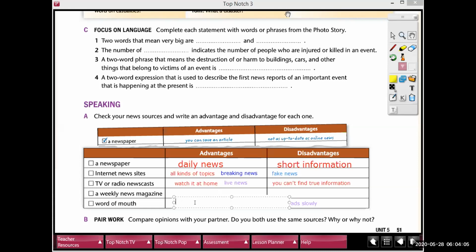I think so. Well, in truth, I don't know personally what the meaning of word of mouth is, because for me, it's when you spread the news from person to person. You talk to your neighbor, you talk to your coworker, you talk to your friends, and you spread the news that way.